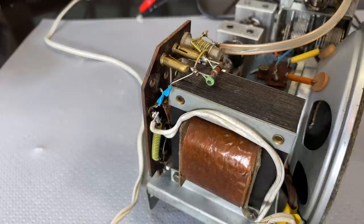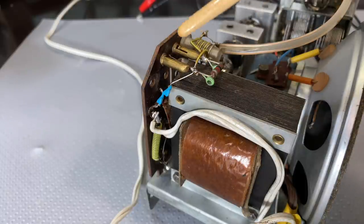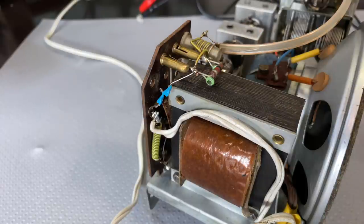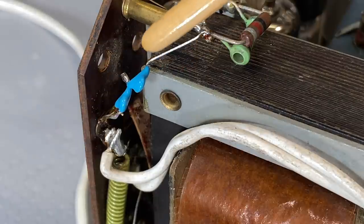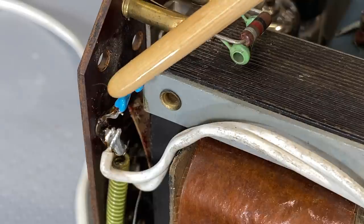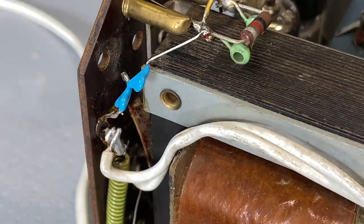I can't find a 20 picofarad safety cap. Now, safety caps, the X or the Y caps, when they go faulty, they open circuit, which means you'd lose your antenna signal coming from the mains, but you wouldn't get shocked. However, I don't have that. So what I've put in here is two Murata 47 picofarad capacitors. They're 1000 volts rated, very good caps. And the two of them are in series, so I get about 23 picofarads. The idea is if one of them goes short, the other one will hold on and probably not zap you. So that's my solution. And that, I think, is really all I'm going to do for this video.